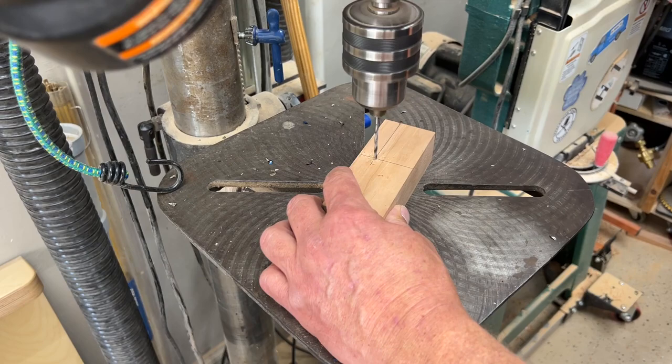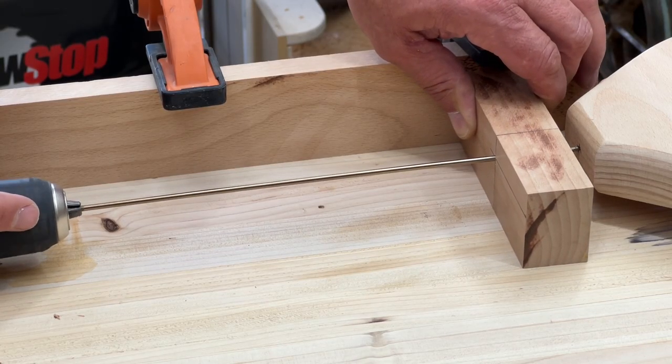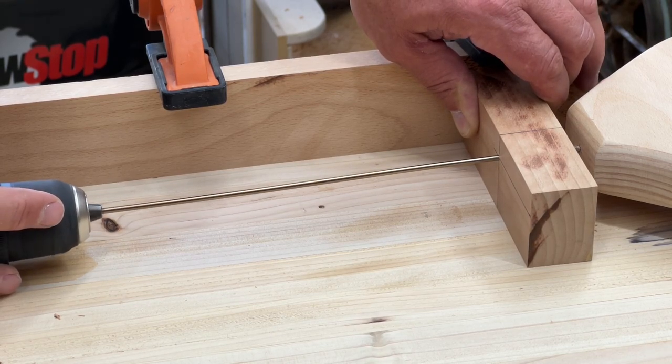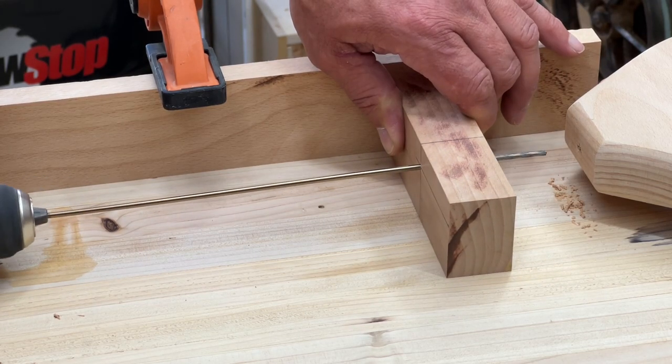This is what I came up with for trying to drill a hole through that 7.5 inch end of the base. I needed to get a bolt all the way through to connect those pieces. So it worked pretty well. It wasn't perfect, but it got the job done.